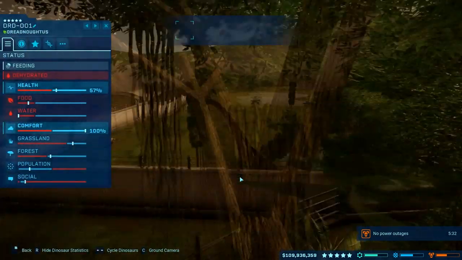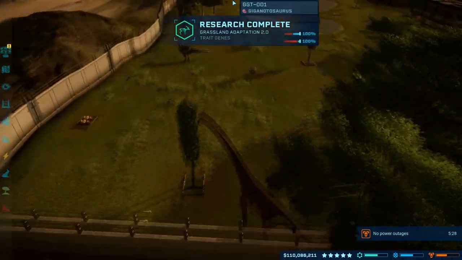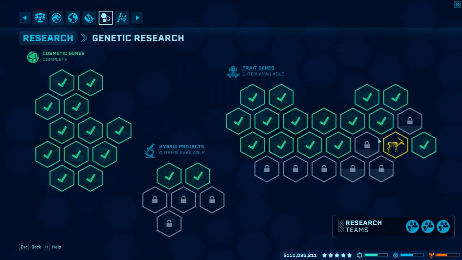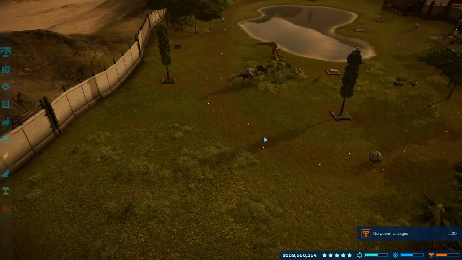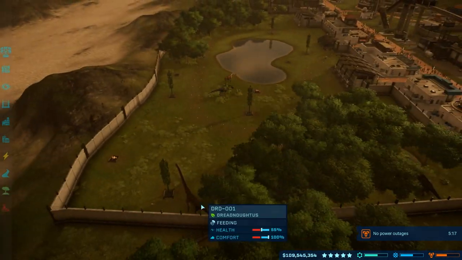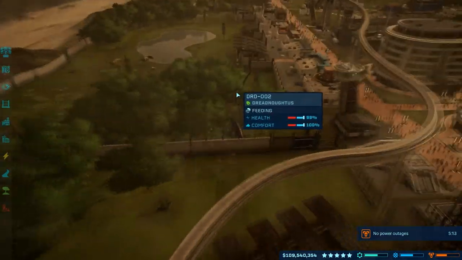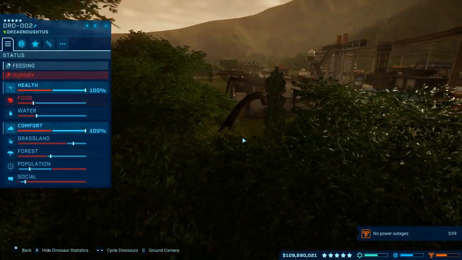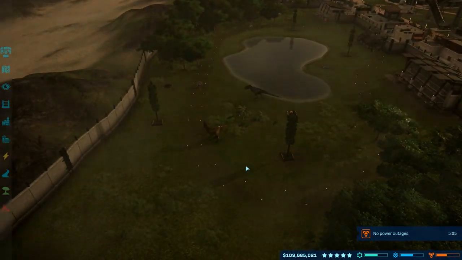Okay, he's feeding. That's fine. That means his feeding animation will last a while. Okay, and then we can immediately do 3.0. Then that is finished. Those guys can stay there and not bother the Dreadnoughtuses. You're drinking. You are eating. Very good. There we go. They're finally getting their food and drink under control.